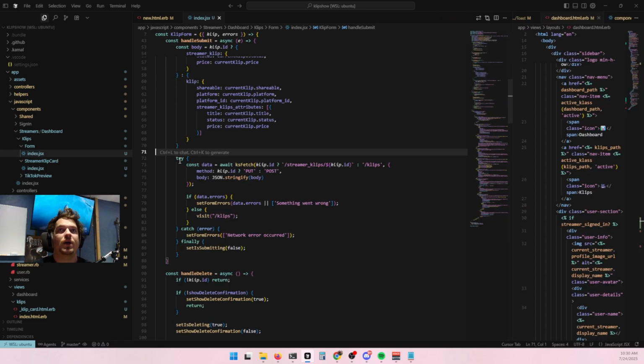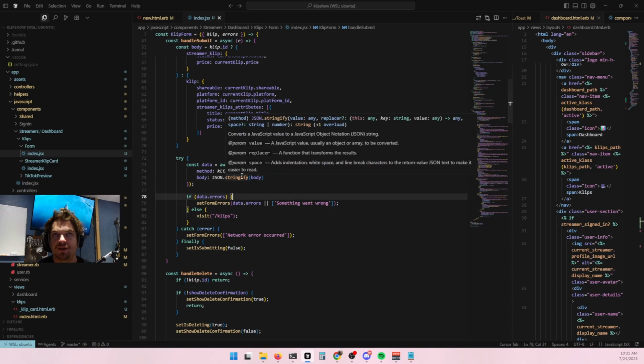Along with the actual body, we're having to differentiate the HTTP method that we're going to be using, because those two different methods on the controller, whether it be the create action or the update action, will need to be sent via different HTTP verbs. So we're just differentiating that again by using a ternary operator. If we have an ID, use the put method because we're doing an update action. If we do not have an ID, then use the post action, as that is going to be the create action. We're following a convention here with our error messaging, which you'll see in the controller next.